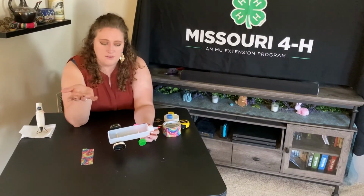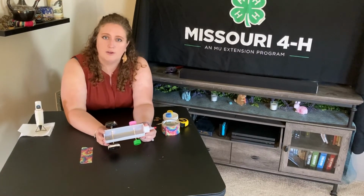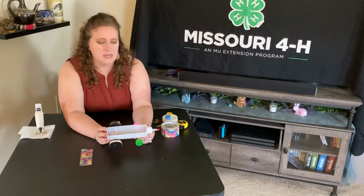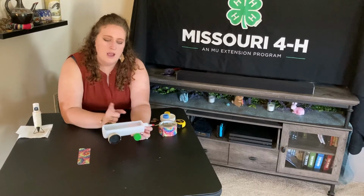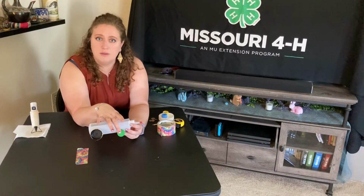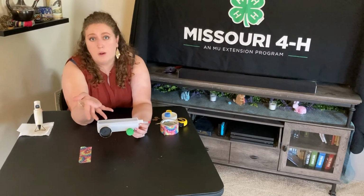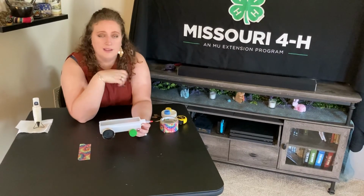And don't forget, if you need to start over with a different water bottle, that's okay. Try a different plastic bottle. They've used ketchup bottles. They've used mustard bottles. They've used dressing. Anything that you're kind of running low on, give it a try. And try some different wheels. I gave you all four of these, so you should be able to put your car completely together. But like I said, spice lids work well, peanut butter jar lids. Just adjust for the height of that wheel and give it a try.